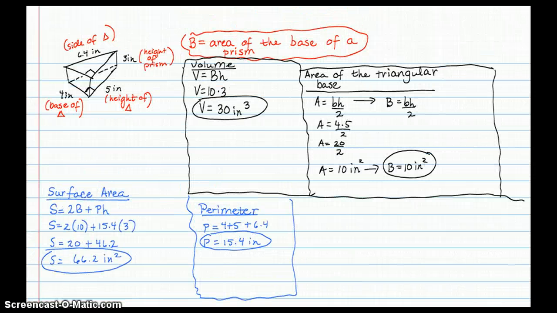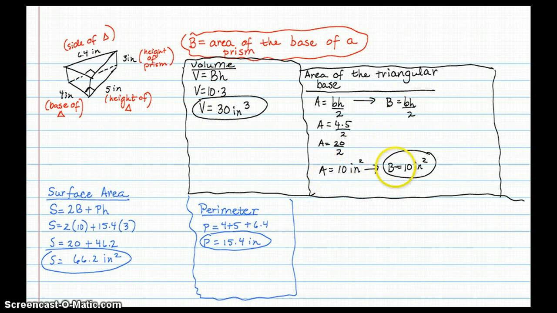Okay, we'll quickly just go through this, particularly if you had any trouble. If you didn't have any trouble, then you can just check your answers. So the first thing you would need to do is find the area of these bases. So you would have 4 times 5, but you have to divide by 2 because it's a triangle. So area equals base times height divided by 2. 4 times 5 is 20, divided by 2 is 10 inches squared.